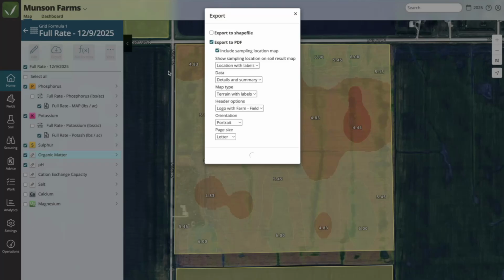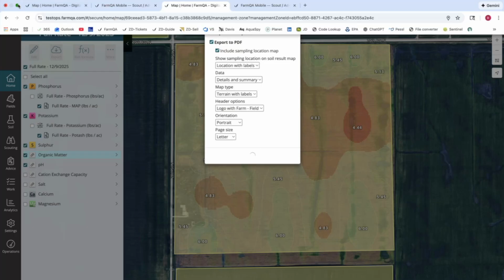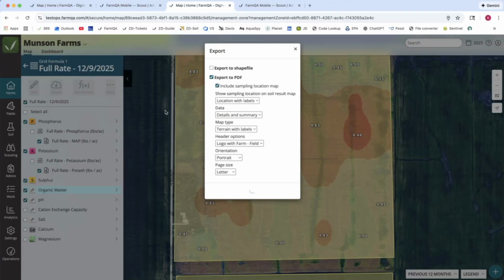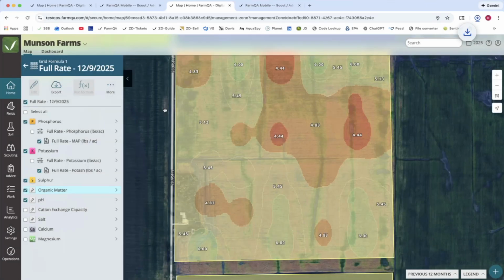And this, again, can be sent to a client as a way of showing your work, if you will, of your lab results, interpolation of that data, a page per nutrient in this case. So with that, we also have the ability to show just the prescriptions, which I will show later on in the conversation, but this is more of the nutrient maps, and you can always just get a PDF of your prescriptions if that's a need that you have as well to send out along with the shape files of the machine readable outputs.